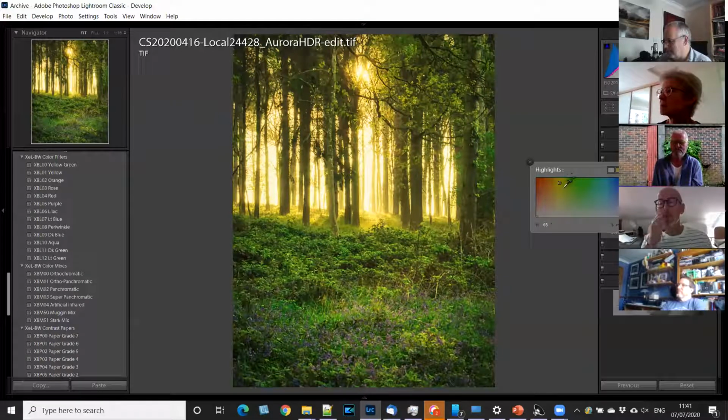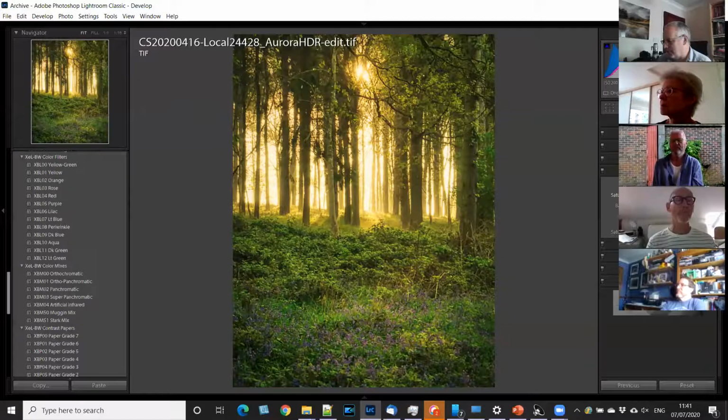I'm going to go for a yellowy kind of colour. And then once you've got the saturation up, you can knock it down to make it a little bit more subtle, if you like.